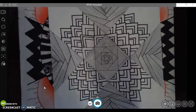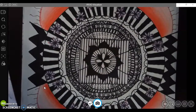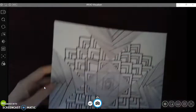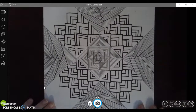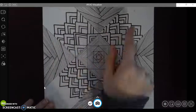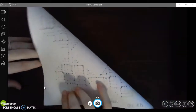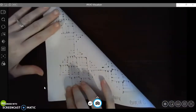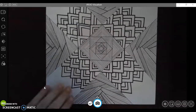Okay, so the best way to start this, first of all, is going to be to make sure that your piece of paper is a square and not a rectangle, because a rectangle can't be divided up evenly, but a square can, right? So my square, the corners match up. You can also cut your mandala into a circle, and some people chose to do that the last time we did this assignment, but a square is pretty easy.